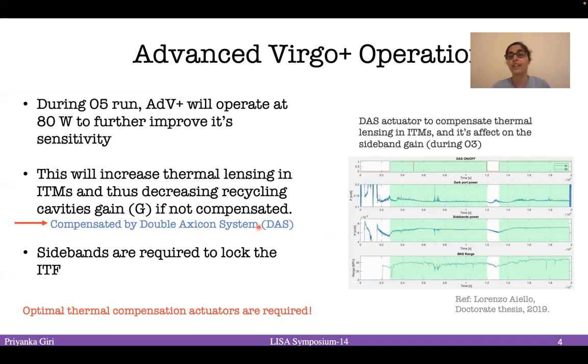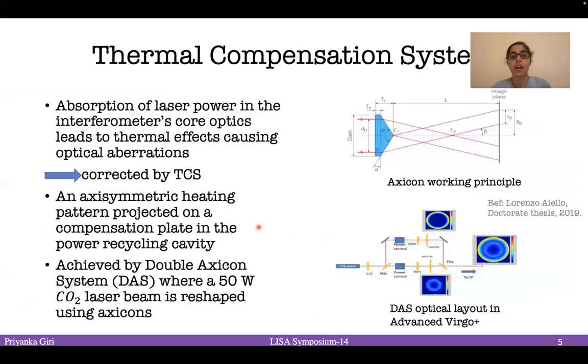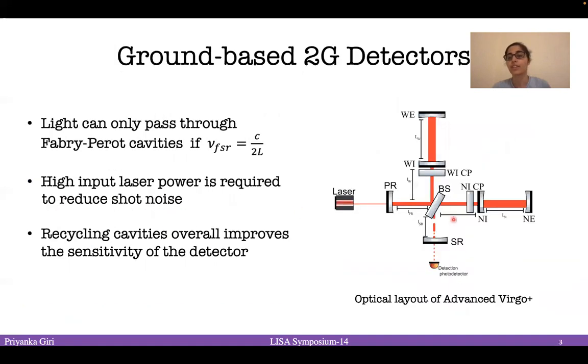Therefore, it's really important to maintain the recycling cavity gains in the interferometer, which is done by having a nice thermal compensation system. Now, how do we actually compensate for these optical aberrations? We basically project an axisymmetric heating pattern on the compensation plate in the power recycling cavity. These compensation plates are just before the input test masses.